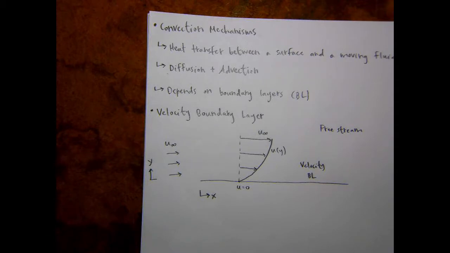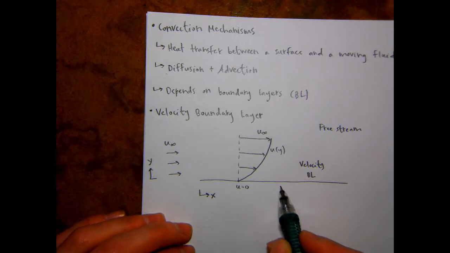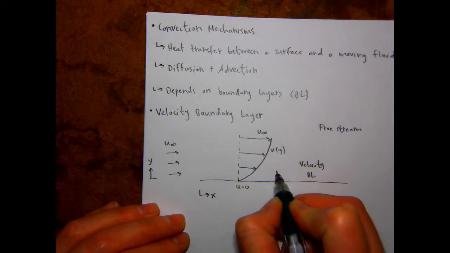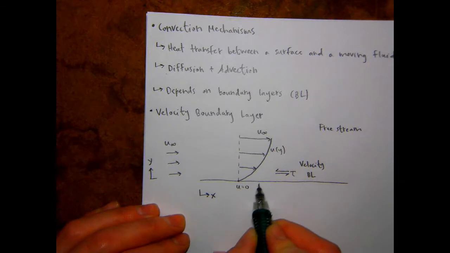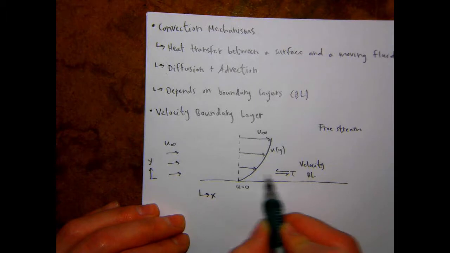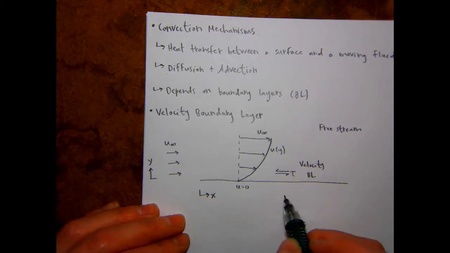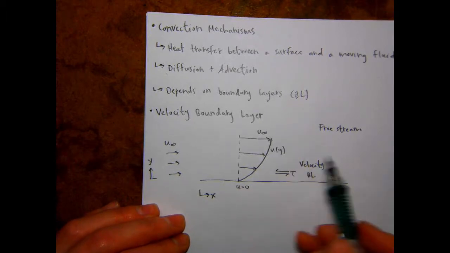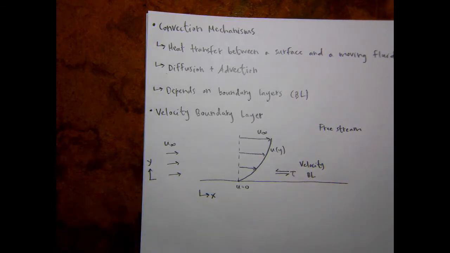The important forces occurring in the boundary layer are, and you all should have talked about this in fluids, shear stresses that develop between the surface and the fluid next to it, and then between adjacent parallel layers of fluid. Those shear stresses develop because you have a 0 velocity here, a finite velocity here, and continuous fluid between those two velocities that's moving at different speeds next to each other.